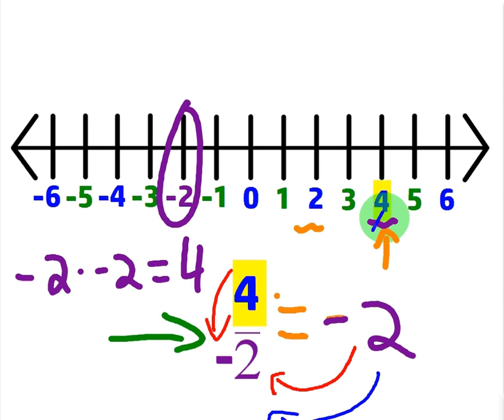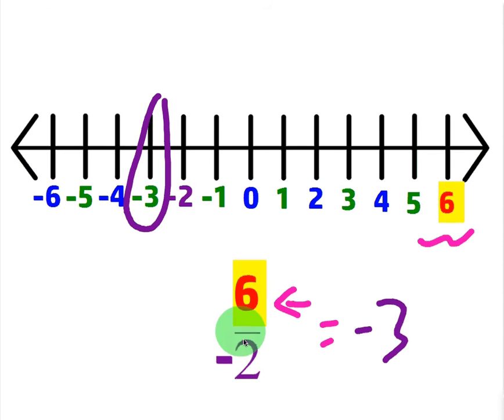If you're starting with a negative number, it means the baby's going backwards. But if you multiply by a negative number, that means the baby turns around, so it ends up going this way. So anyways, if we take negative 2 and multiply by negative 2, we're taking negative 2 away twice, so we're actually going in the positive direction to get 4. 4 divided by negative 2 is going to give you negative 2. It's a reverse multiplication.